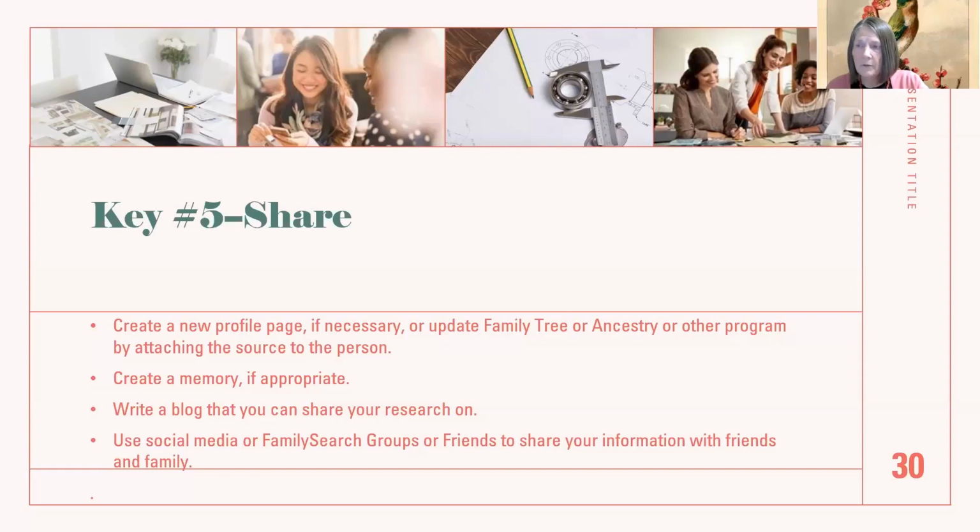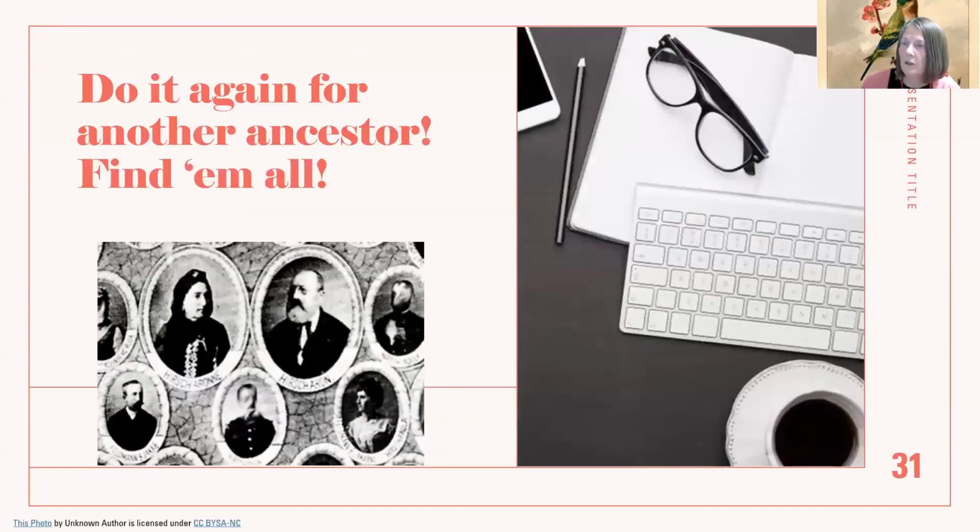Create a memory. If you found some good, cool things to put on as a memory, you can do that. If you're a researcher who likes to write blogs, write a blog. You can use social media, just share stuff on Facebook or whatever, but do share. It's really important, I think, to share with other people so that they can love your ancestor as much as you do. So then after you've done the 5 steps for that person or family, then do it again.